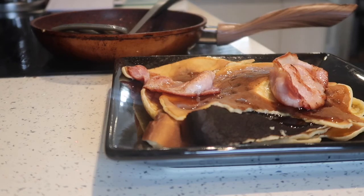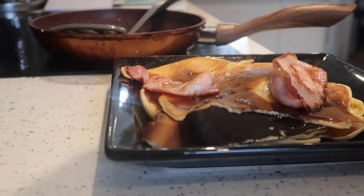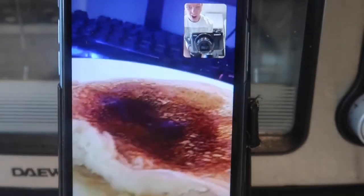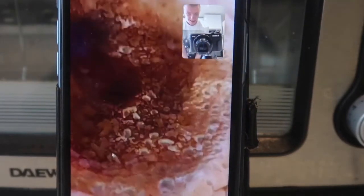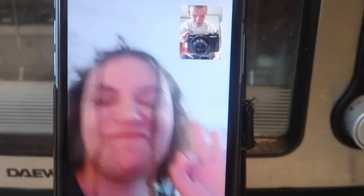Right, let me show you. Right, I'm going to show Kyra how mine look. This is how mine look. Yeah, that's alright. Mine looks like that. And then I'm going to turn the camera around so that Kyra is on video call, and she's going to show you what hers look like. So what does yours look like? Here we go. Oh, look at that. That does look pretty dope.